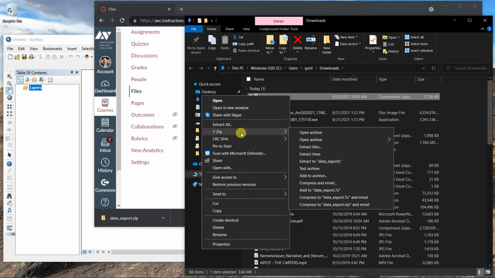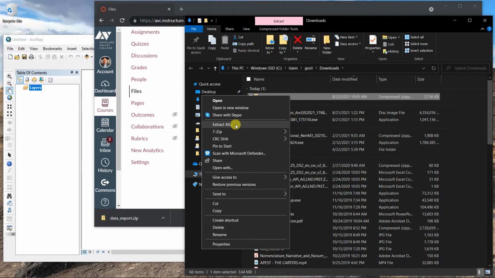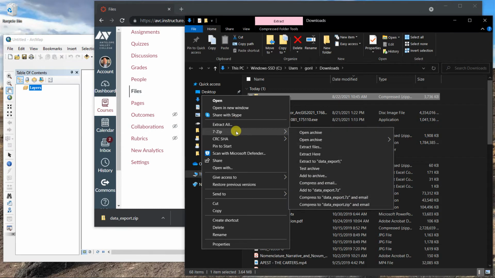So I'm going to encourage you to load that onto your computer and use that. If you don't have it, this one's pretty simple. I don't know if extract all might be the default, or whatever it says: unzip, extract, something along those lines. You can use that, but as I said, I recommend getting 7-zip. And what I'm going to do from here, pretty simple, I'm just going to say extract here. Okay? We'll see what this looks like.